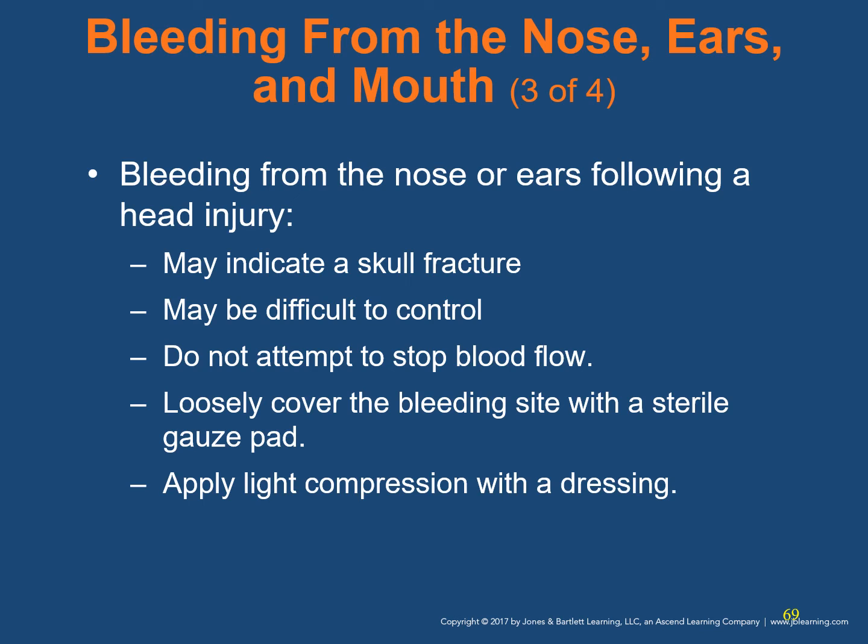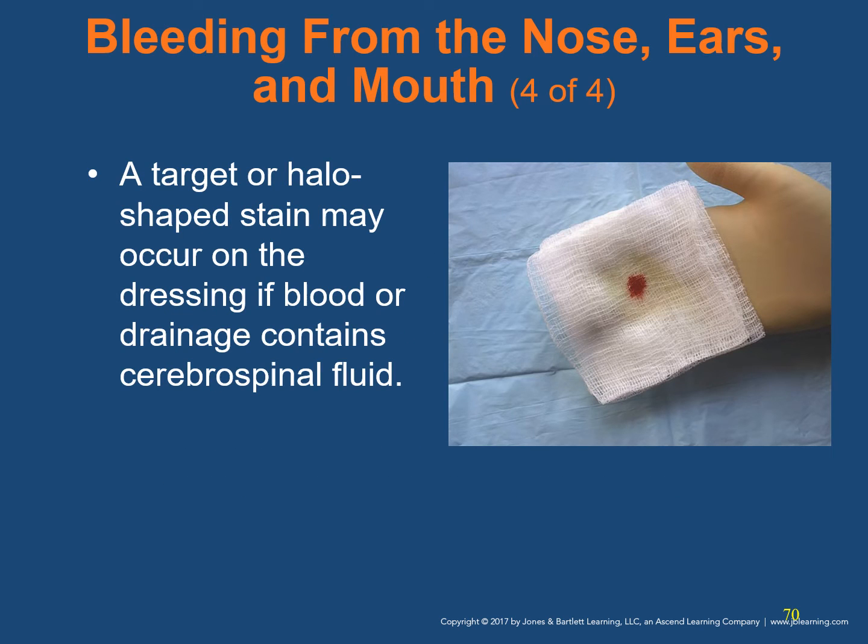If you suspect a skull fracture, loosely cover the bleeding site with a sterile gauze pad to collect the blood and help keep contaminants away from the site. Apply light compression by wrapping the dressing loosely around the head. A target or halo-shaped stain may occur on the dressing if blood or drainage contains cerebrospinal fluid.